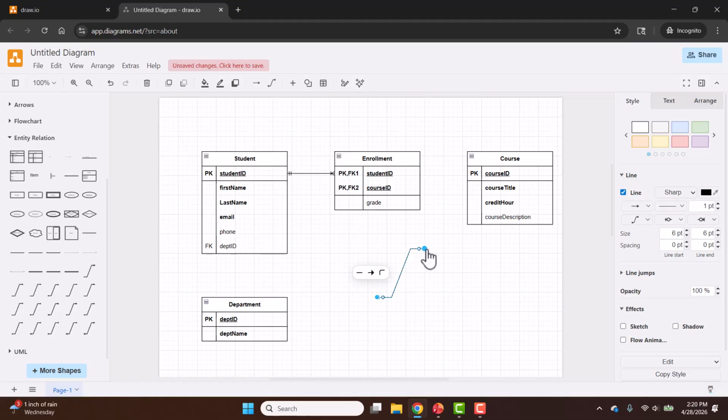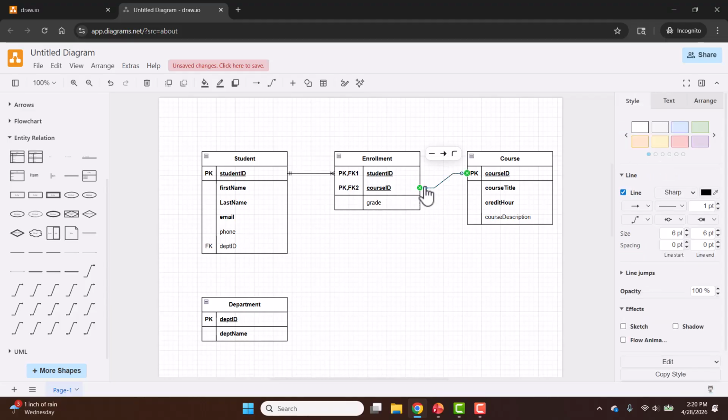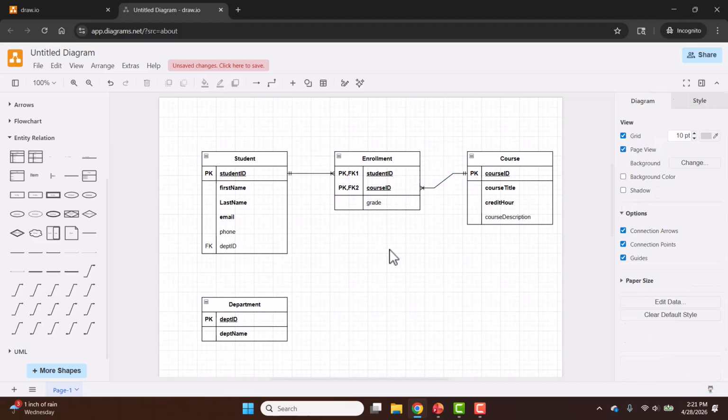So that's what I'll do. We'll connect the course table with the enrollment table. Now we'll update the connection endpoint. One enrollment record will belong to only one course, so it will be 2 vertical lines. So if you go here, it will be 2 vertical lines, and from course to enrollment, one course will have one or many enrollees. So in that case, it will be one or many. So these will be the correct connection types.